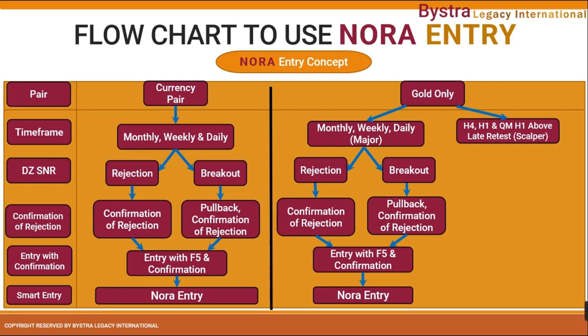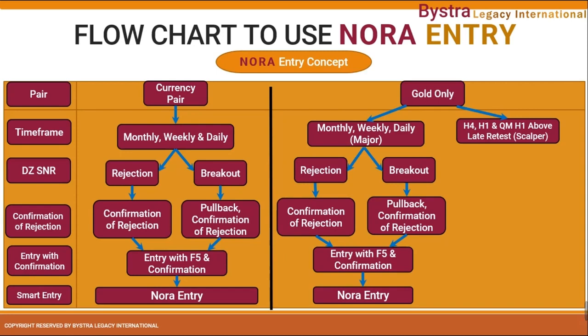So we can use the H4 time frame, H1 time frame, or the QM LED retest for H1 or H4. Normally this is mainly for scalpers. We use this as a monitoring zone as well. Guys, remember, monitoring zone, not as an entry. If you ask whether we require second movement, yes, you still need second movement on the H4, H1 SNR danger zone. This is only, as I said, valid during the Asian session or when there is no major news for gold.